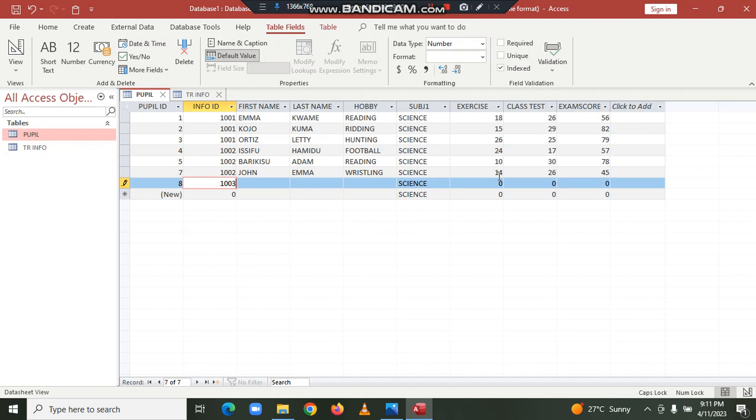His ID is 1003. So we enter it, then we add the names of the people. One of the names, first name is Ware, then last name is Gona. Then his hobby is reading.